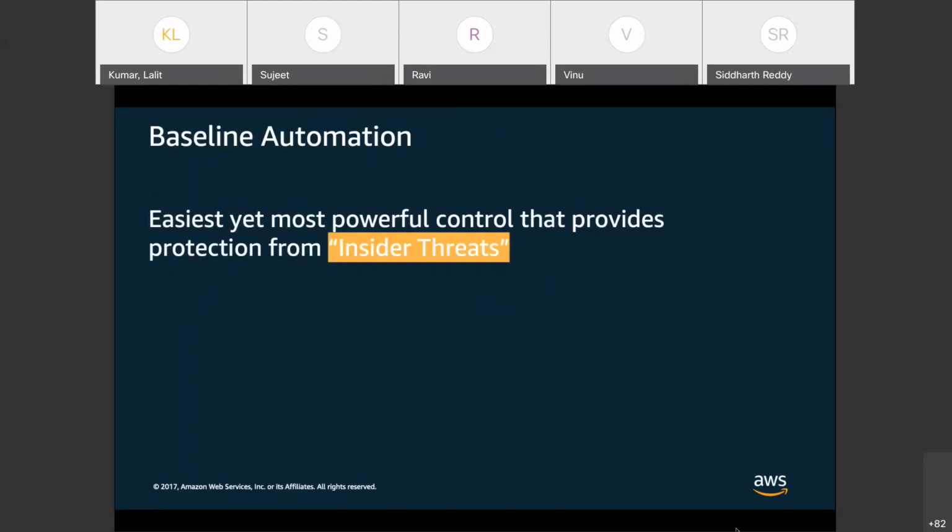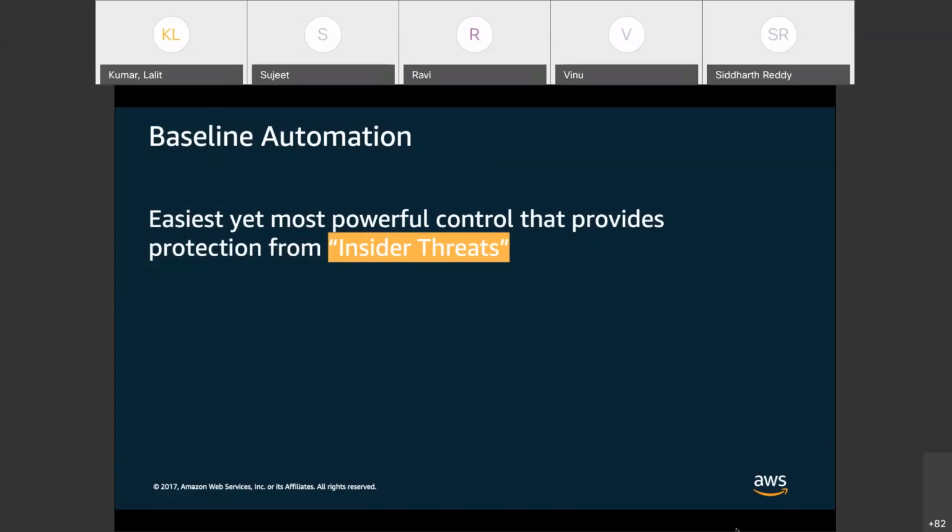That's the baseline automation. We talked about compliance automation and trigger-based automation. The baseline automation is the easiest and most powerful control that protects from insider threats as well, not just from outside. Insider threats are anyone who has legitimate access, that could be your own employees or an adversary who has compromised your employees' credentials.